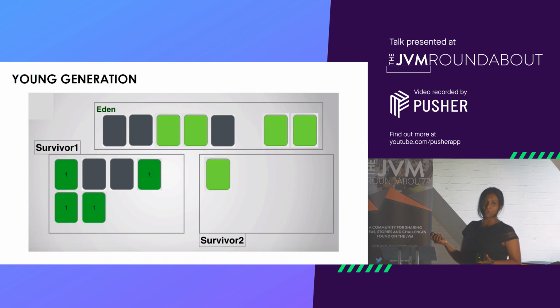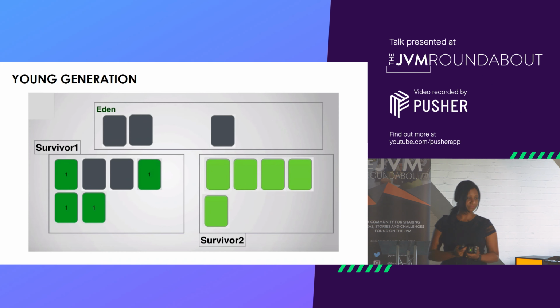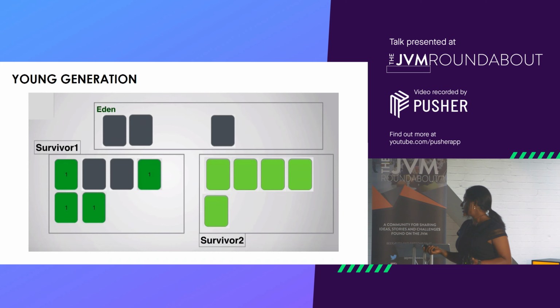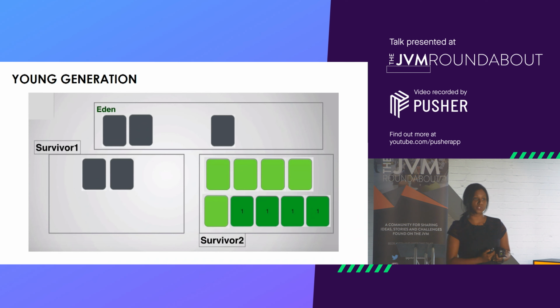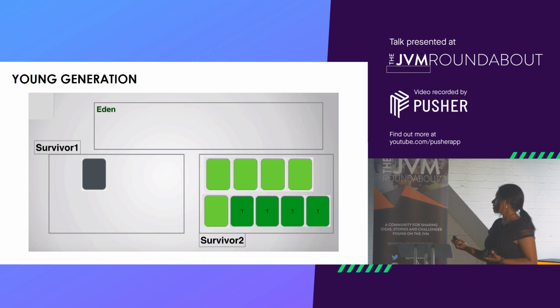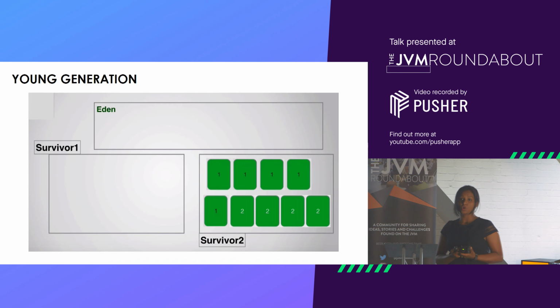Now, the reachable objects are moved from the Eden space into the survivor space 2, and this is why we have 2 survivor spaces. Now the objects from the survivor space 1 are also moved into survivor space 2. The unreachable objects are deleted from the heap, and if you see there, the number has changed again. What that means is the last 4 objects have survived 4 cycles of garbage collection, whereas the other 5 have survived 1. Now, how long is this going to happen? Like, how many times will this happen? So that's where we have something called an aging threshold.